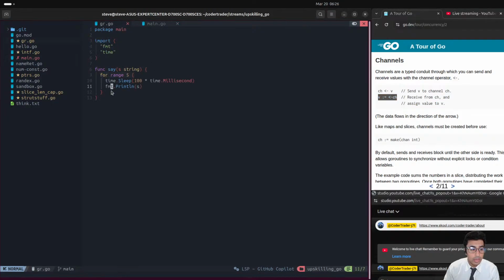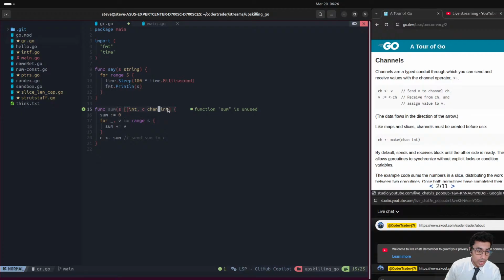We have our say method, and we'll make a sum method here. That's a sum. What that does is it gets a list of integers, takes in a channel, and yeah, easy.